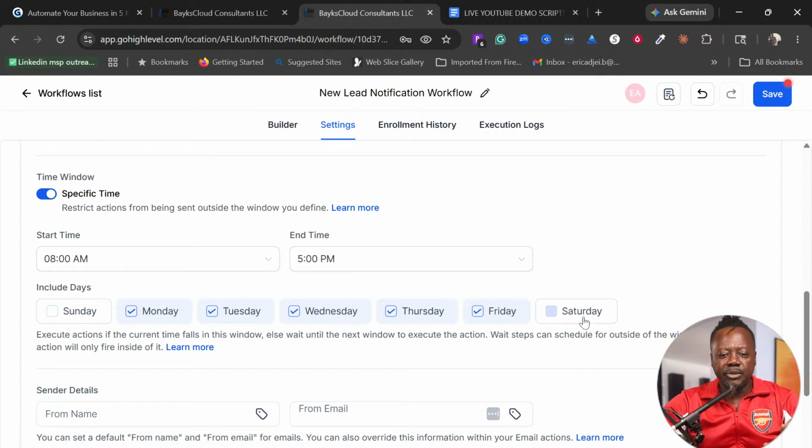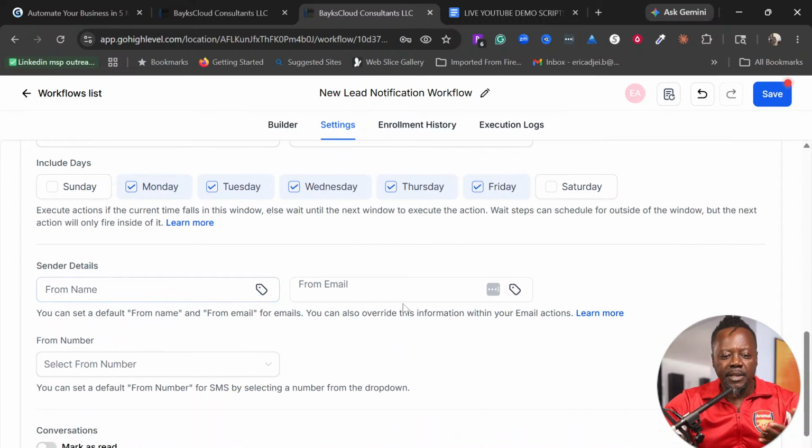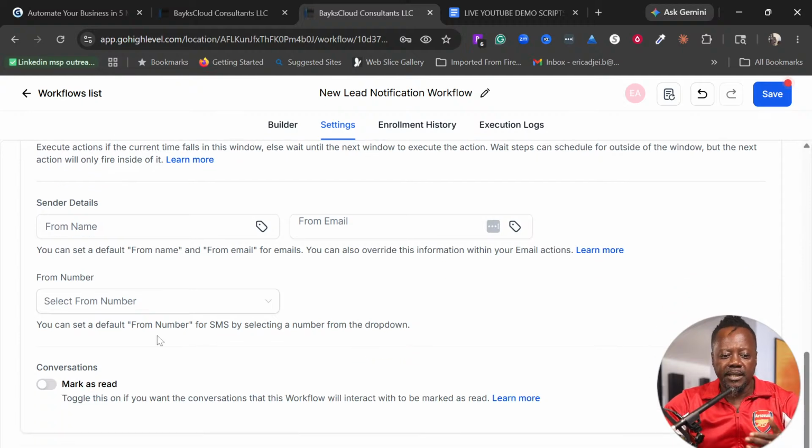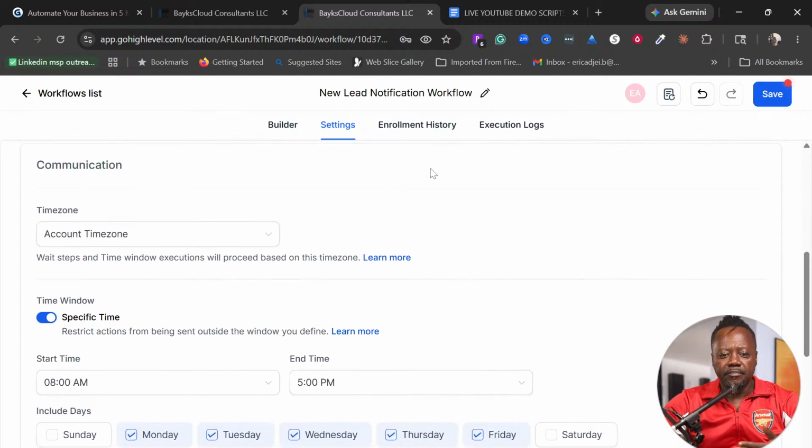You can do Monday to Sunday, which means that when the time is up, whether it's a Sunday or Monday or Tuesday, you're going to send it. It's up to you. And the email, you can set it on the global level or on the campaign level or the workflow level, and the same thing.